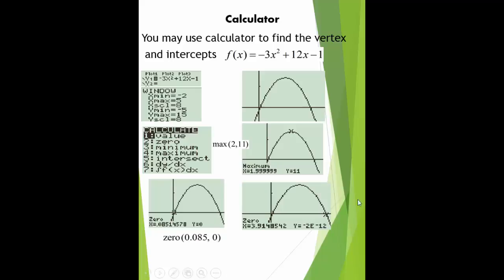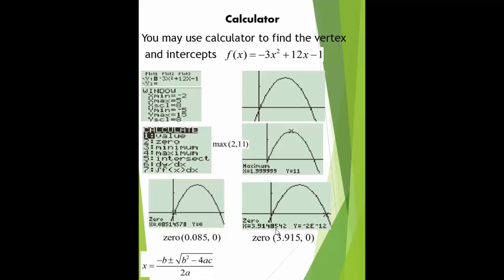We will collect it the same way. So in this case, just be careful with the answers you have. This one is the calculator approximating, but it is exactly 0. The scientific notation of this one is -2 and then 10 to the -12. So basically you are getting -0.11 zeros and then 2, which is exactly 0 in our case. We have seen in our previous slide. And then you have x value is 3.9148542. So you write it here.